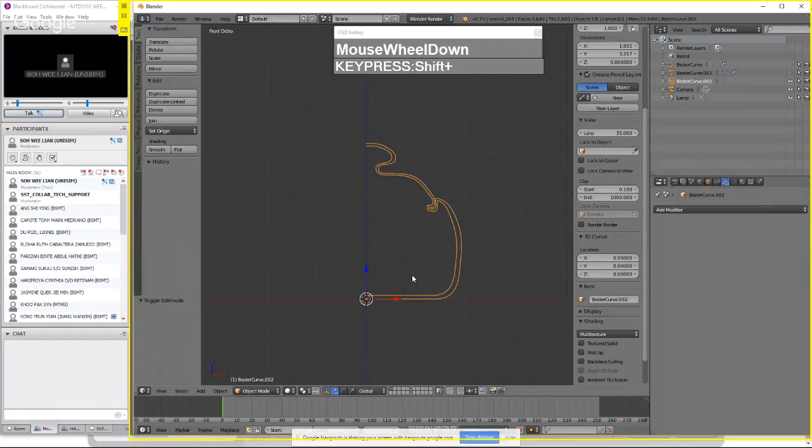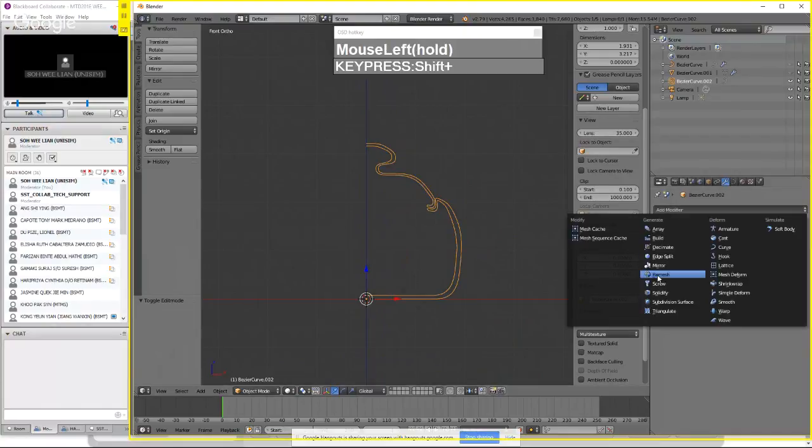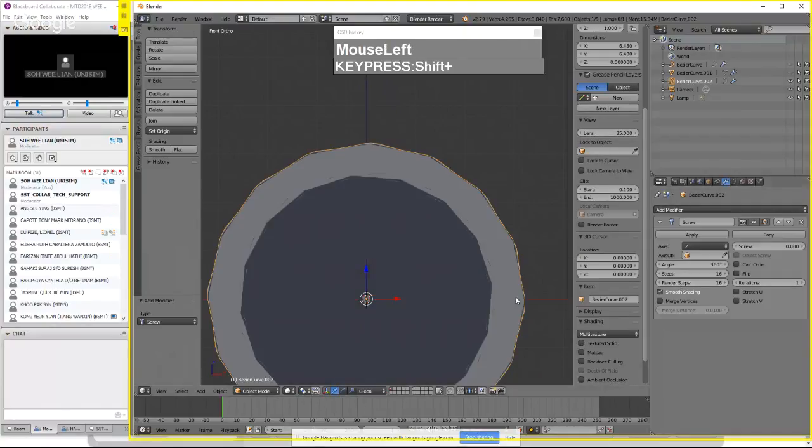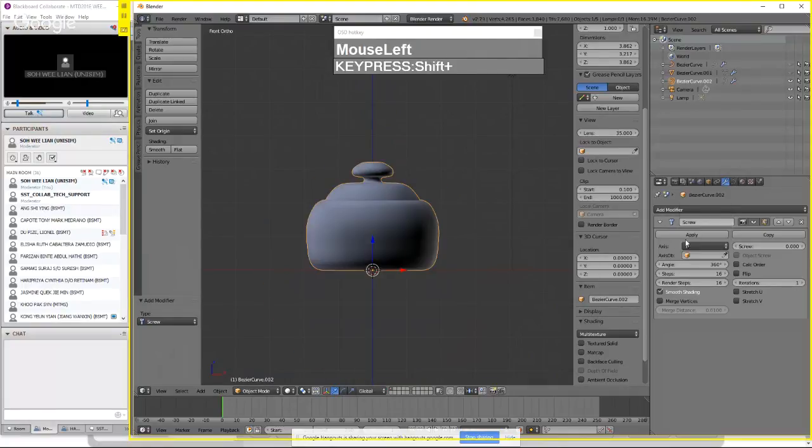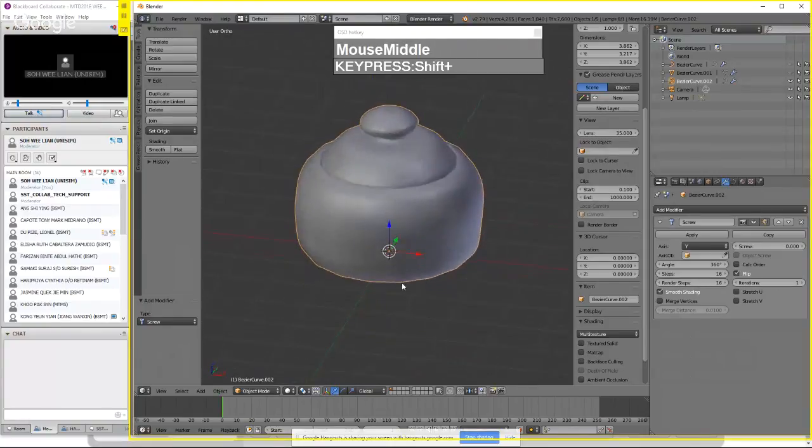the teapot. So now we can finally apply the subdivision modifier. Oh, sorry, not subdivision modifier, the screw modifier. So go to Add and apply a screw. Okay, again, we need to change the axis to Y. And then we're going to click on the flip in the screw modifier properties. And then we have this shape here.